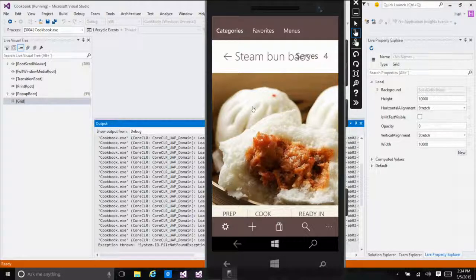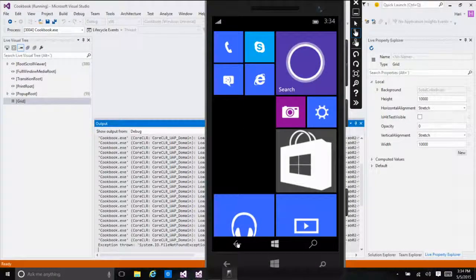But on Windows mobile devices, you have a hardware back button. And that is the only device where a hardware back button is available. You don't have a hardware back button in Windows desktop, right? So if I actually select this, it just basically exits because I haven't really coded anything specific for a mobile device at all. So it's not a good system citizen. It's not behaving according to the design guidelines for Windows mobile devices. So let's try fixing that.